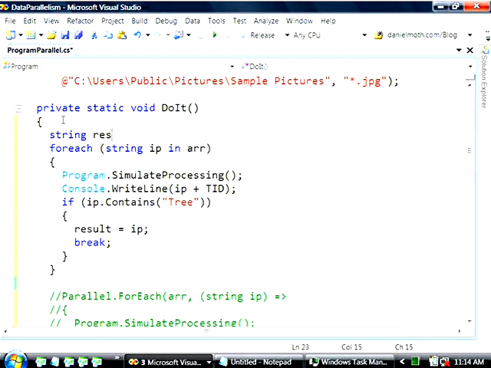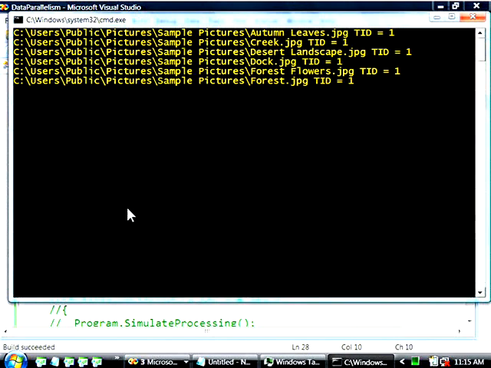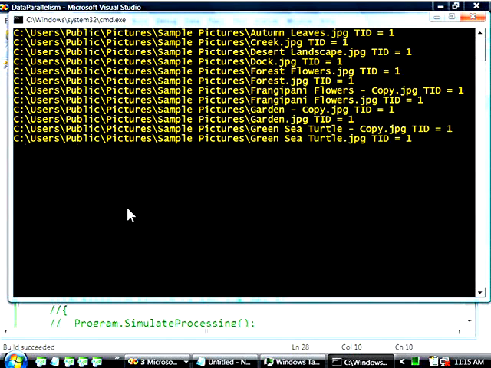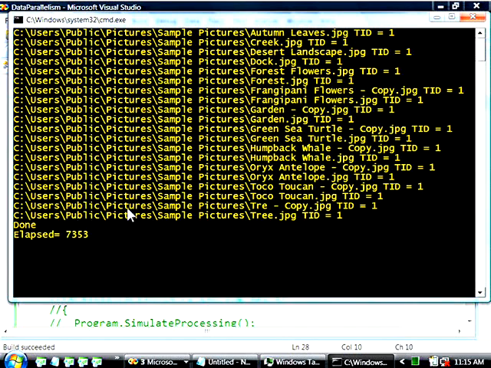So let's go and make this compile. And run it up, just so you can make sure you know what's going on here. So we're processing everything again in the same way. How long it takes doesn't really matter here. But as soon as we find the string that contains 3, we break out.